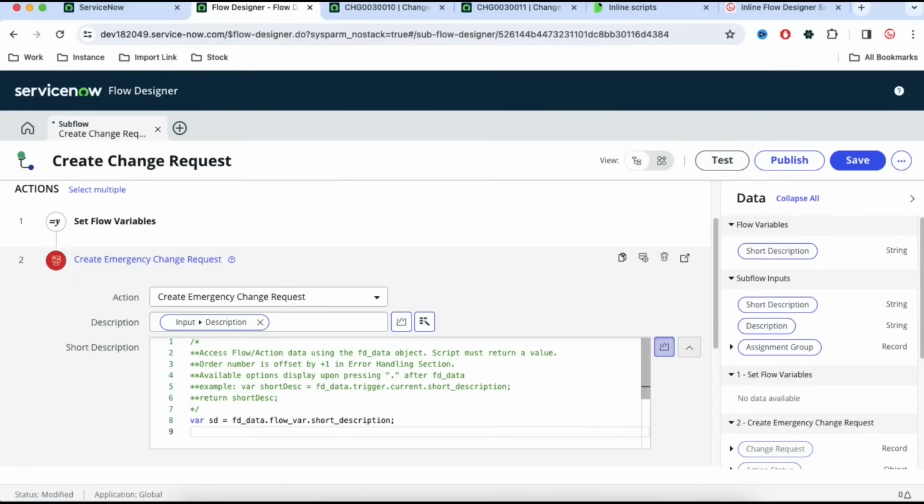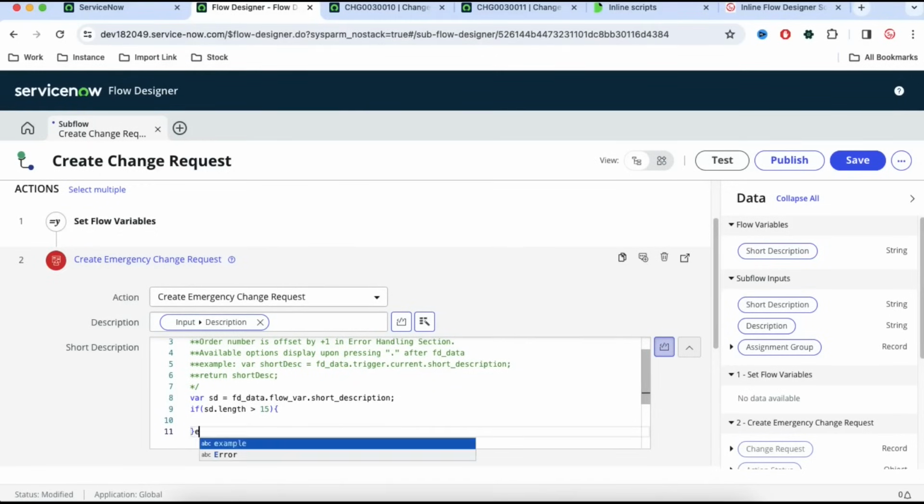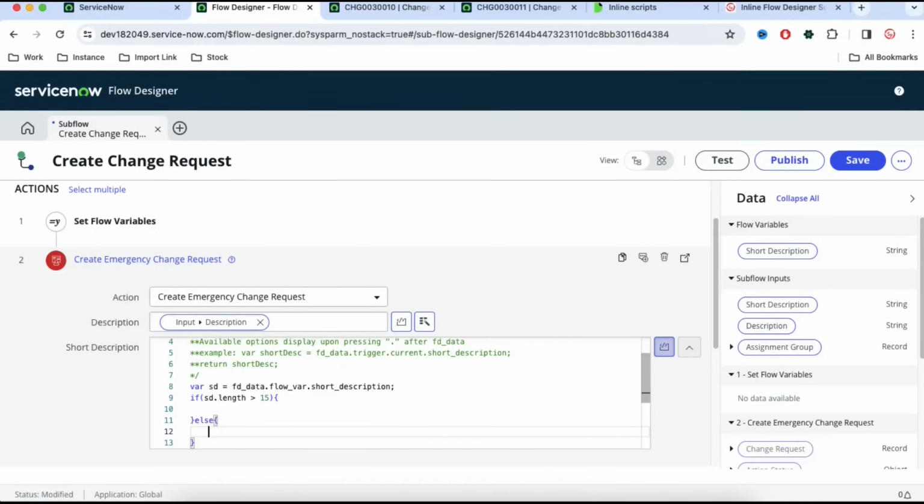Next, we need to check the length. We'll say if SD, meaning short description, dot length is more than 15 characters, then we are going to do certain things. Else we'll return it as it is. So we'll say else return SD. This is the small code we have written.